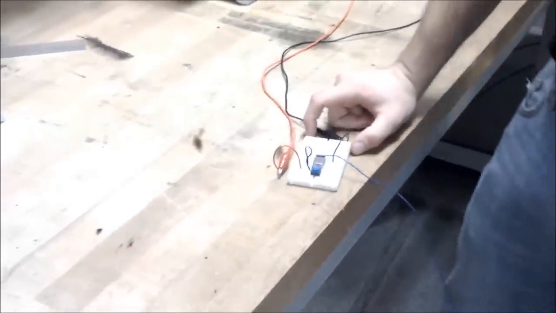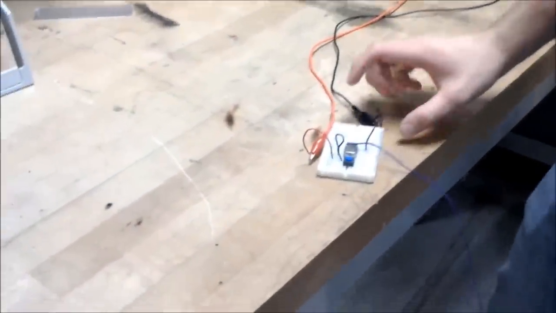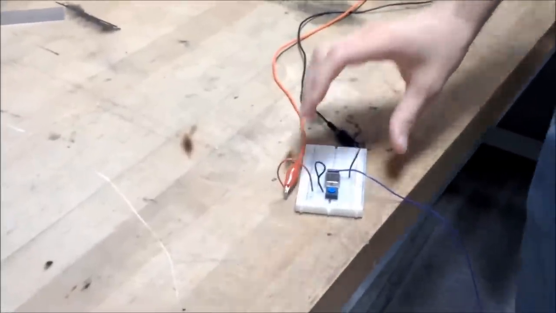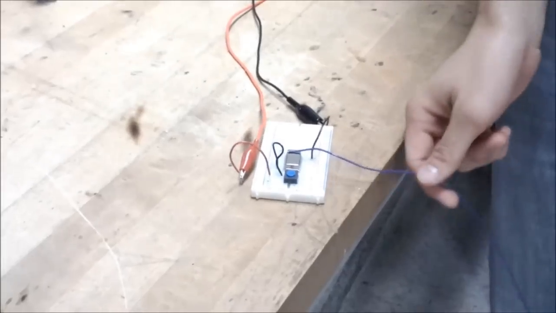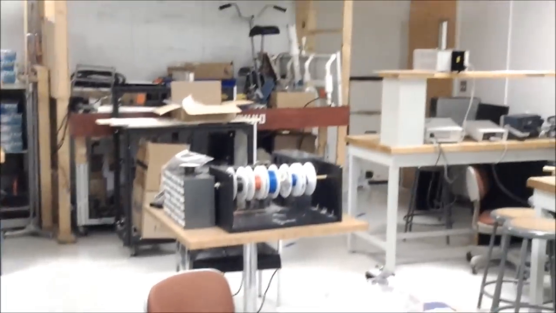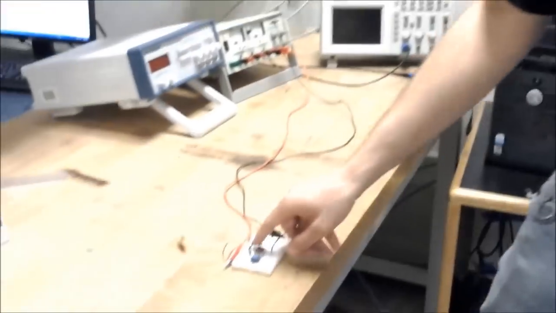All right, so what we're going to start with is just the basic idea behind the circuit, like what it's actually doing on the surface level. What we have here is just a push button that's going to our crystal oscillator. You can see right here we have an antenna coming out which spans the entire room to the very back corner. This is what's going to compose our transmitter circuit.